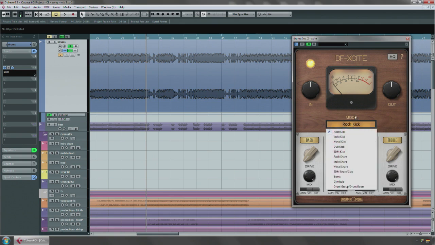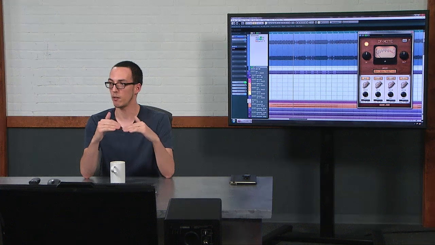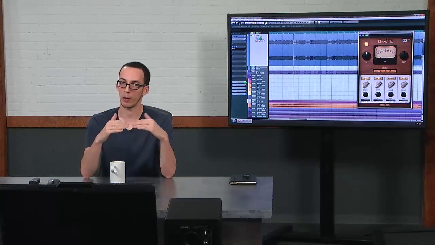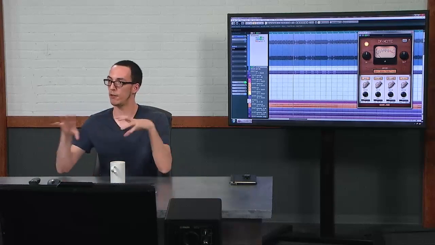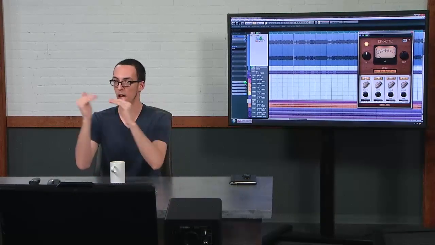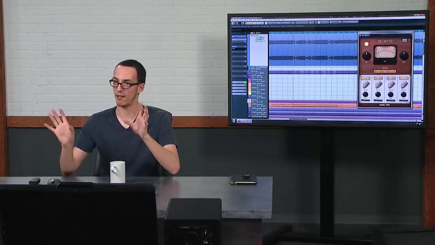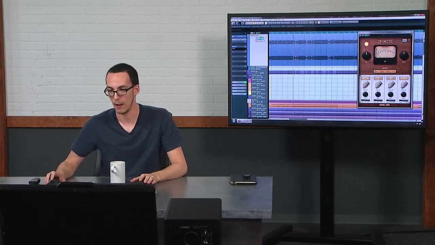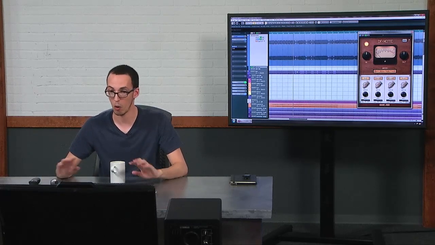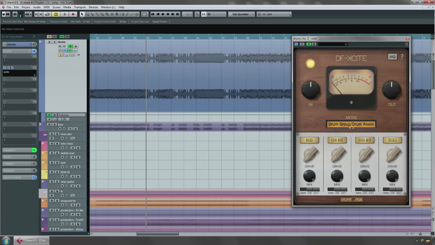What's really cool is this plugin has different modes for what you're working on. So if you're working on a drum bus, for example, you can put it into that mode, and what it does is it sets all the bands up to be utilized for that purpose. If you're working with a snare, obviously you're working in a different set of frequencies, so it moves all of the crossover points so that the bands make more sense for a snare. In this case, we're using a whole drum mix, so I'm putting it on the drum group mode. And then you just basically start to add saturation.